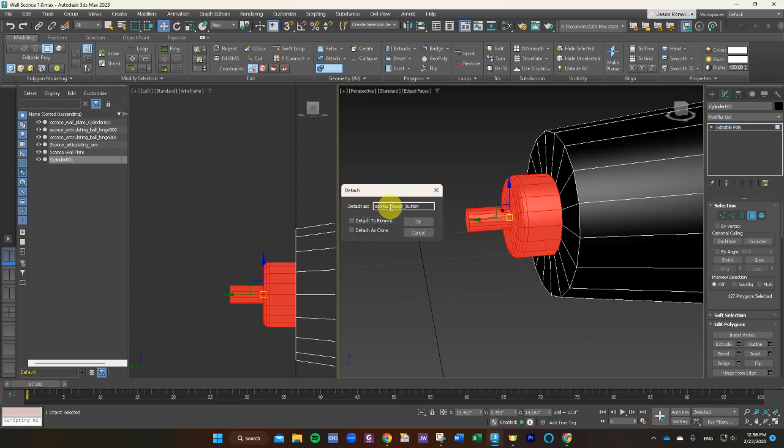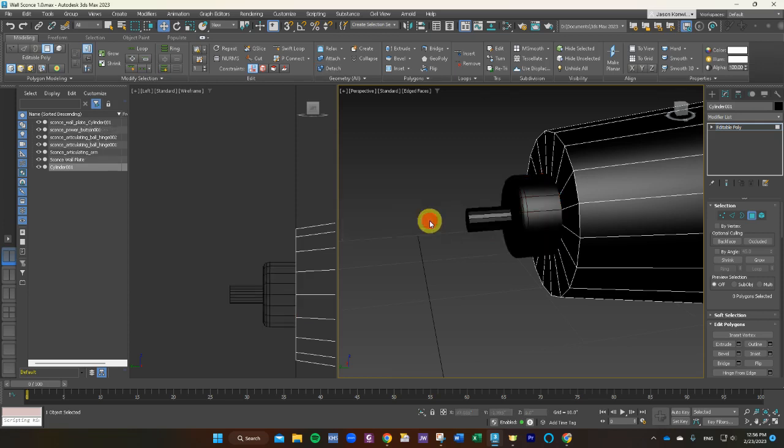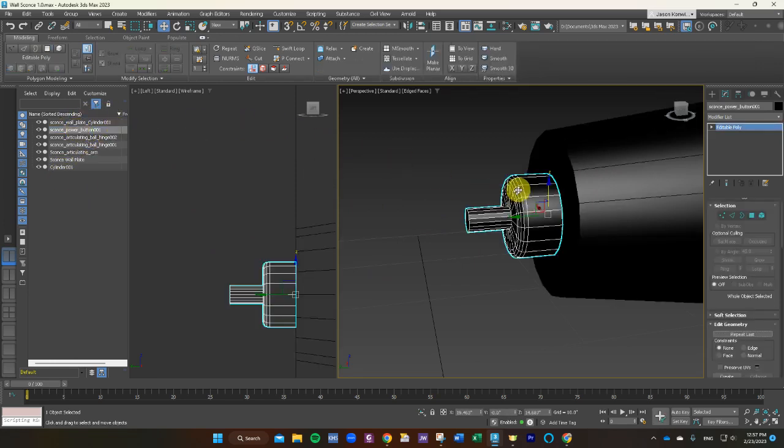We want to have it so the name shows up. I'm going to call this 001 in case we put more than one of these in the scene. Then the other one would be 002 and so forth. And the program will smart memorize this. Now, when I click OK, it shows up in the scene as, where is it? Sconce power button. Here we go. And I click on it, and there we go.